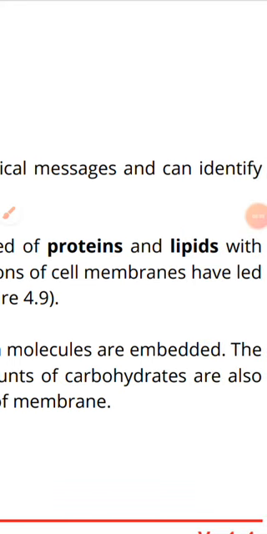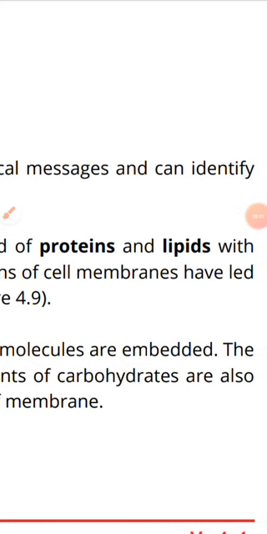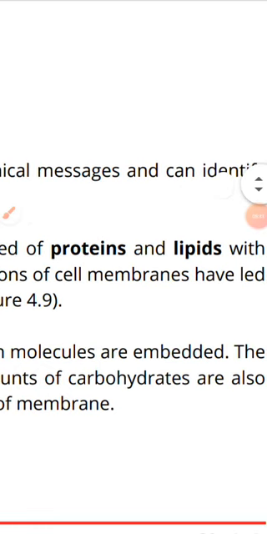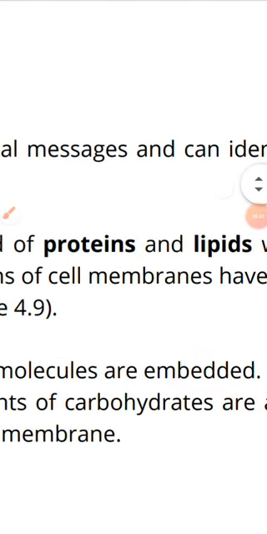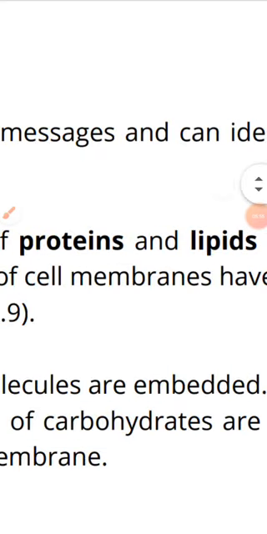Primary cell wall is composed of cellulose, secondary cell wall is composed of lignin. And the protein and the lipids are the parts which are present in the cell membrane. So I am comparing both things side by side. Cell wall is composed of cellulose and lignin, and cell membrane is composed of these two organic molecules, proteins and lipids. It is becoming easier. Yes, of course you are confused, sir.